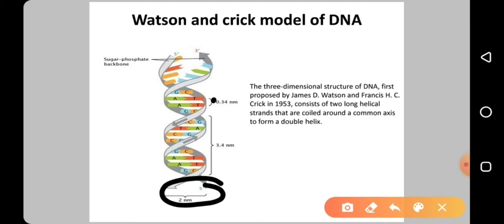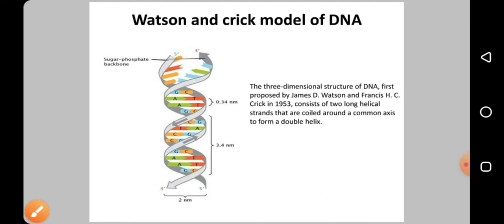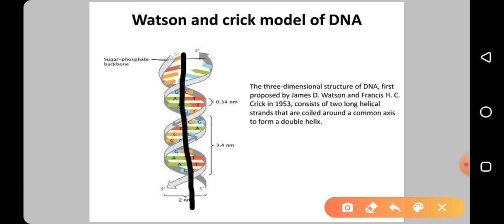But you just look at the structure. The helical strands are running anti-parallel in nature. There are bases which are stacked one over the other at a specific distance. They are held together with the help of hydrogen bonds. But if you look at the structure, the entire thing is coiled around a single axis, which is giving stability for DNA.